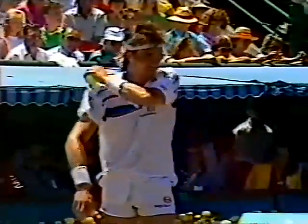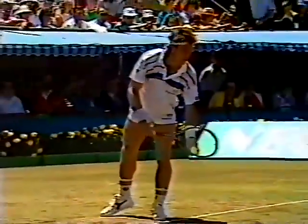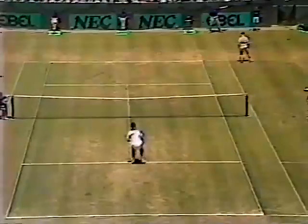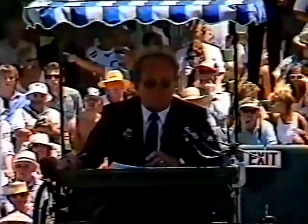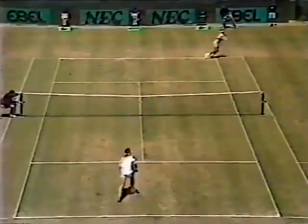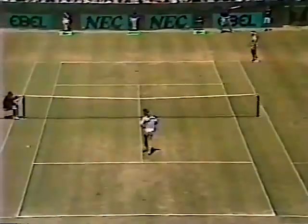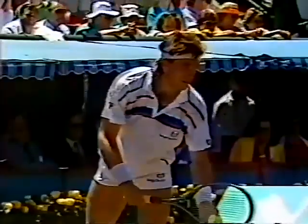Really a penetrating serve. Pernfors made a good attempt at that return, just catching the tape. Oh dear. Ball was good. Ball was good. Yeah, I said what a pity, but the return was just a gem. But a terrific tactical serve by Cash, really a short, wide kicker. But if you can believe, Pernfors virtually played a winner off that. Look at that. So I think that was maybe a little bit fortunate for Pat Cash that it was called a fault.